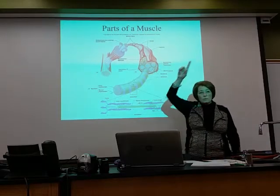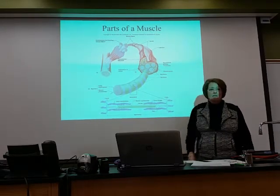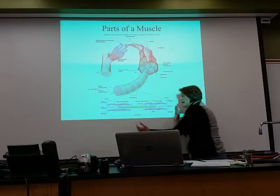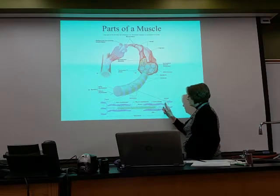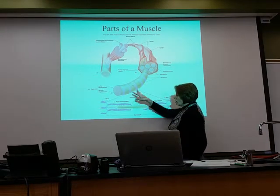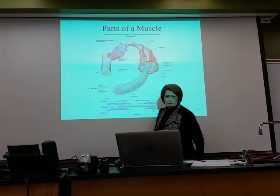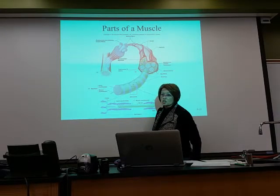And if we look at one sarcomere, this is the overlapping of the thick and the thin that we see. So we have our thick myosin, our thin actin. That grouping is from what's termed a Z disc to a Z disc. This would be one sarcomere. So sarcomere, sarcomere, sarcomere, Z disc, Z disc, Z disc. Is everybody following me? And sarcomeres are what make the muscle elastic. This is what is going to shorten and make that muscle contract.